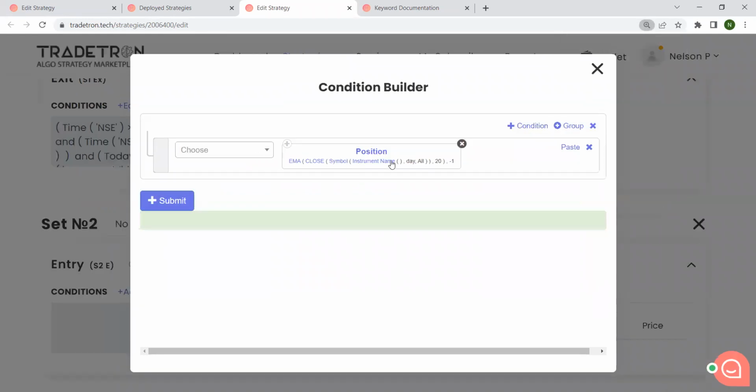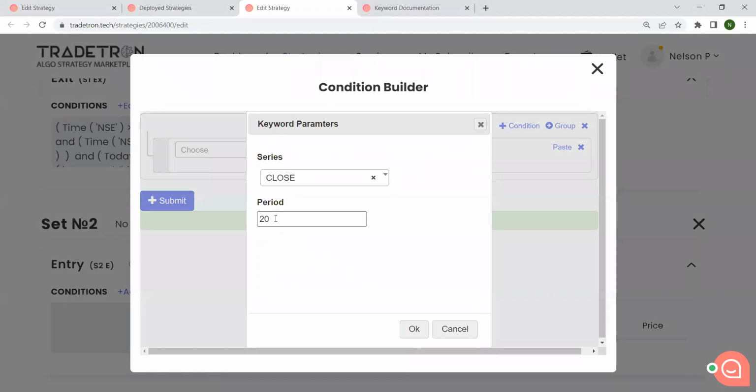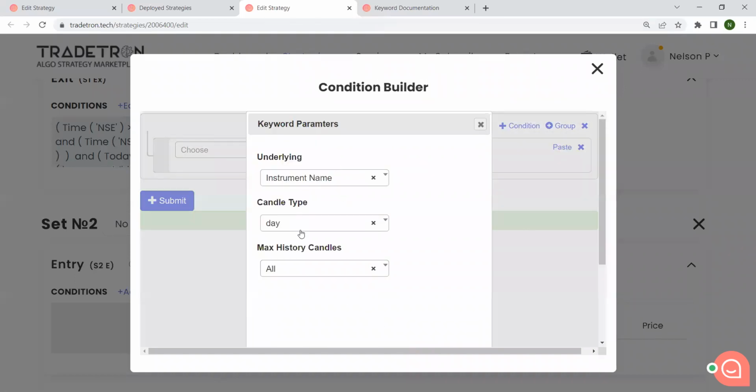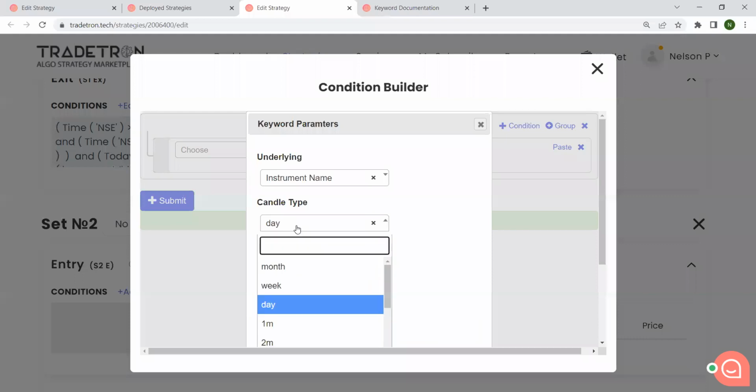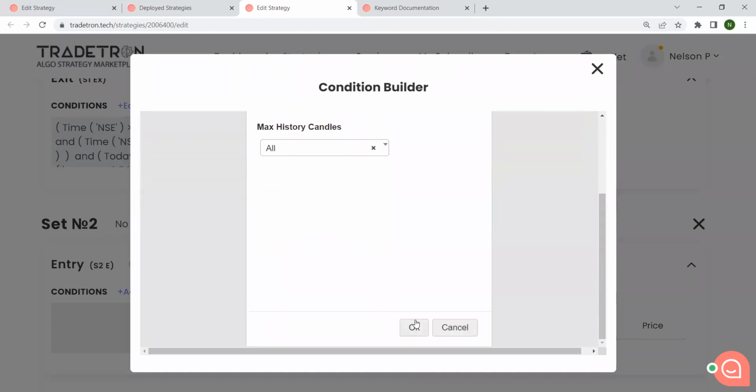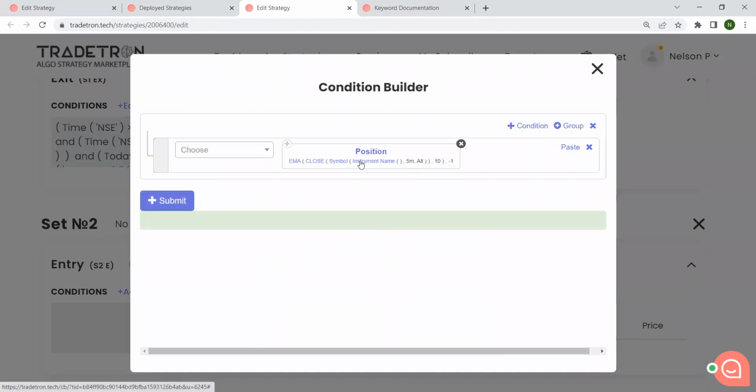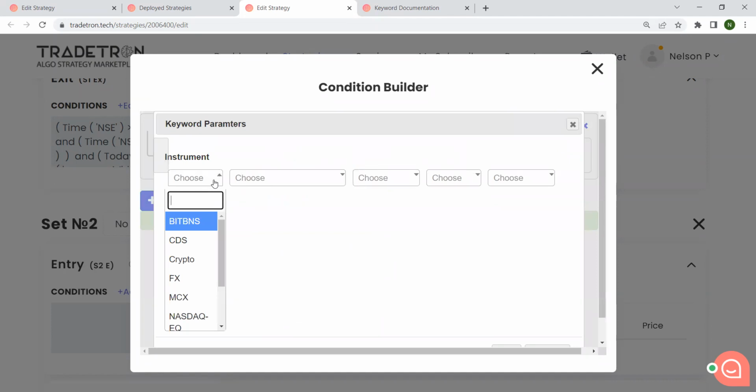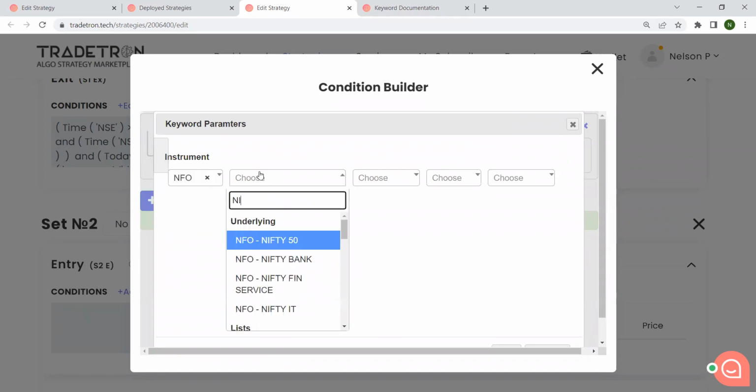Over here, we will have to select different variables. Right now, by default, it has selected a day variable, right? First of all, we will select EMA. If you want a 5-period EMA, some people like 10 period, 5 period, 21 period, whatever. I will just select a 10-period EMA over here. Then we will click on symbol. On symbol, we will select the candle type. If you want to trade only on, say, a 3-minute or 5-minute candle, you can select the 5-minute candle over here, and then we will select the instrument name. In this case, if you want to trade Nifty Bank, you will select NFO, and if you want to check the condition on Nifty Bank spot, you will select NFO and Nifty Bank.